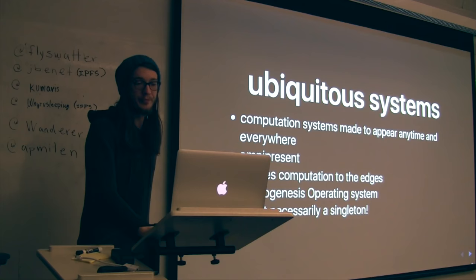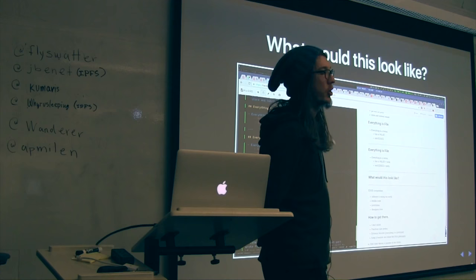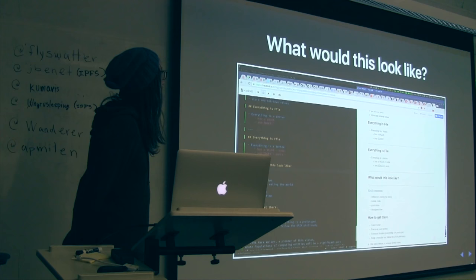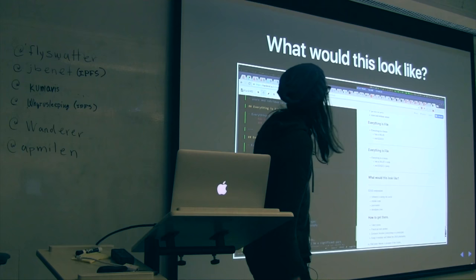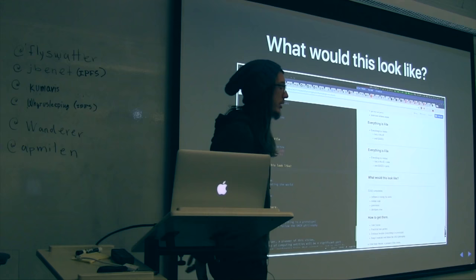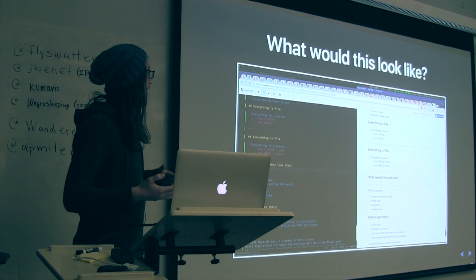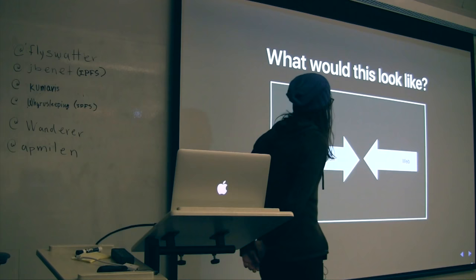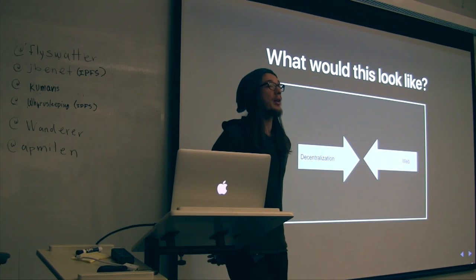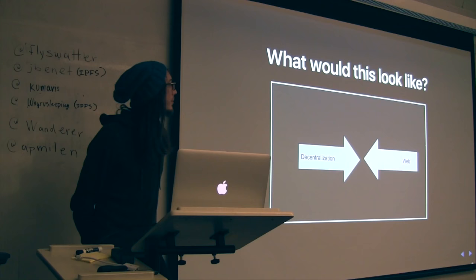So I think this will look a lot like my web browser with a lot of tabs open. Web browsers actually do quite a bit of this, right? They have sandboxed processes. They have inter-process communication. Web workers are agents. They're modeled after the actor model. And the web is, you know, mobile code. So I think there's a nexus between where web technology is taking us and where decentralized technology is taking us. And I think it's really important to work along with web technology and the huge, massive web community that we have.